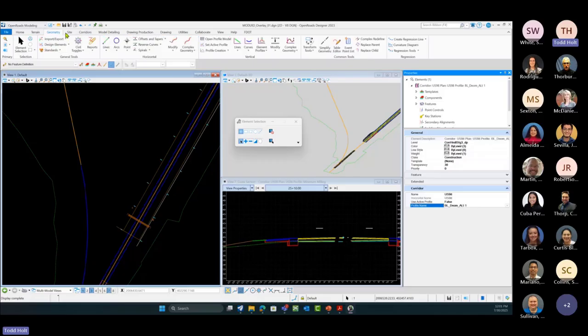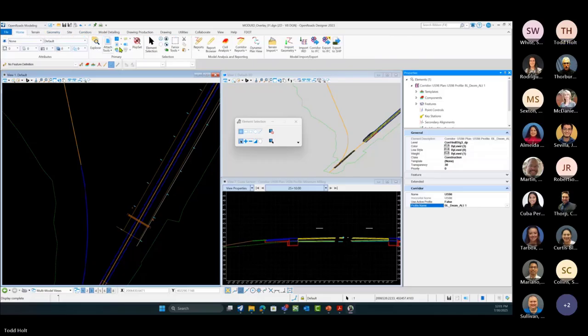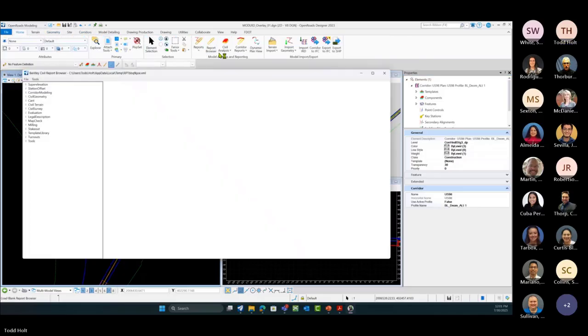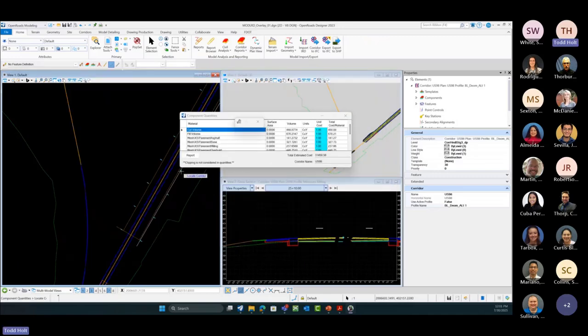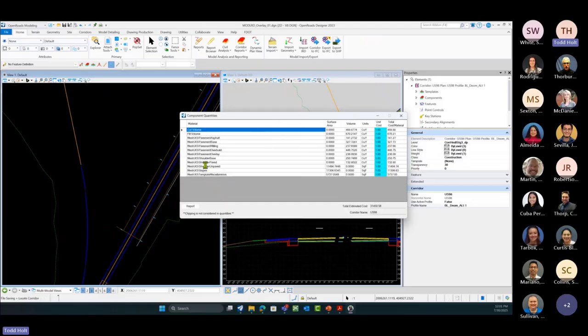Where's that? Our element component quantities or component quantities, that milling report. Select my corridor, and that will give me a quick cost estimate of what it's going to cost to do those 3 milling, overbuild and overlay information on there.